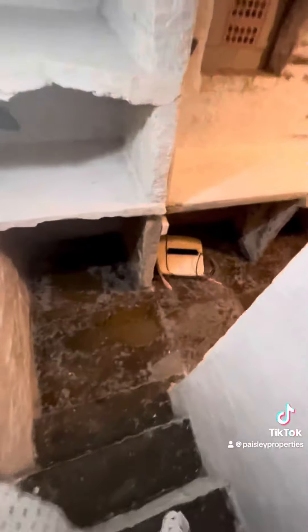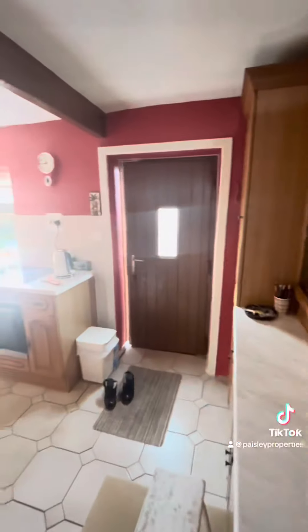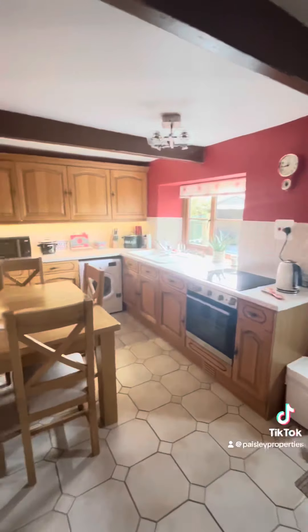Just down the stairs there is a fantastic cellar, so there is the option to tank this out. That lovely vaulted ceiling — you could have an amazing utility room or something down there, if not great just for additional storage. Back in the kitchen, you've got those cabinets just to the right and then all the way around the rear wall.